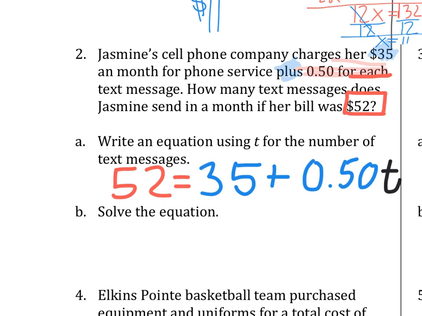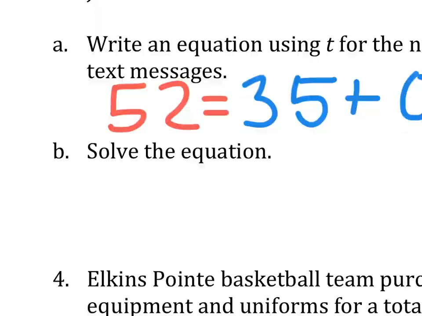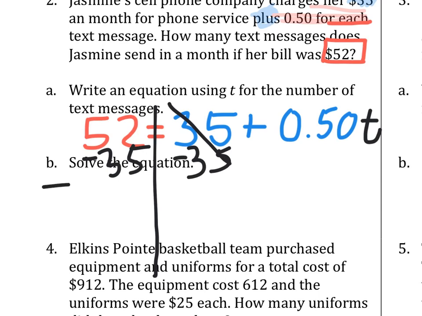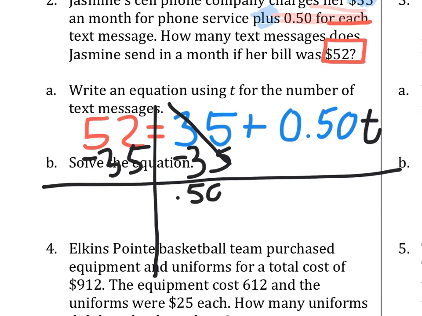Now the fun part, I've got to actually solve this darn thing. So I'm going to use what I've got written up here already just to make my life a little bit easier this time around. So, draw my line. I've got the 35 on the right side, the side with the variable. I'm going to subtract 35 on both sides. These two will cancel out. Now I've got to rewrite stuff. On the right side, I'm just left with my 50 cents and T, so 0.5 and T. I'm going to throw an extra 0 in front of that just so I don't lose it. And then I've got to do 52 minus 35, 17.